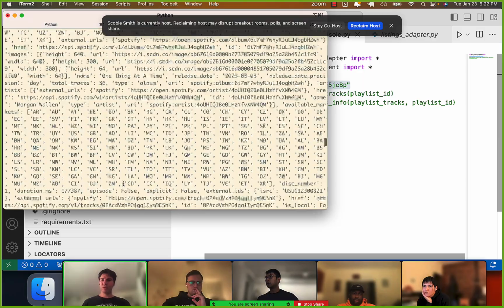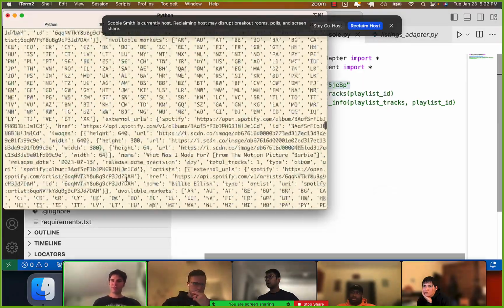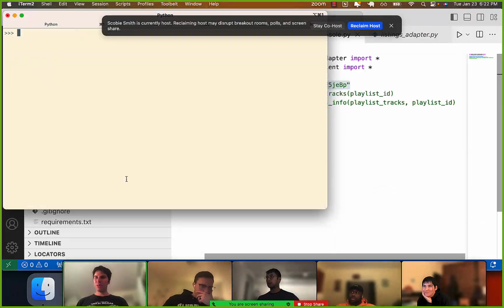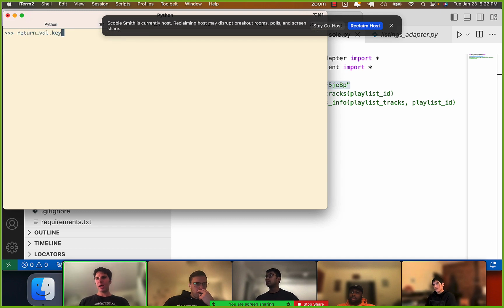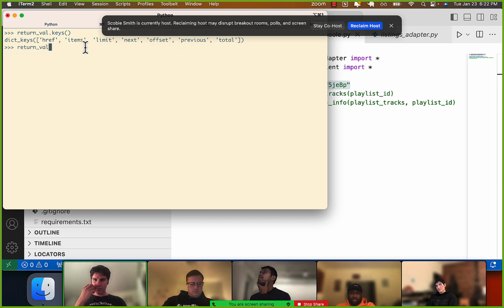Oh, and it's a bunch of stuff. How do we ever see this? So, what you probably want to do, what I like to do, is one, notice this is a dictionary, right? So what we should do is do like dot keys, right? Like let's see what's inside this dictionary. There's various things. Total. What do you think that has? Probably has the total number of responses. Which of these do we probably want? Probably this one, the items. That's what I'm guessing.